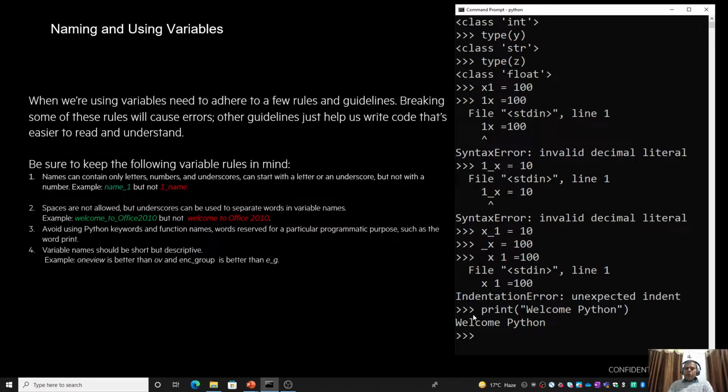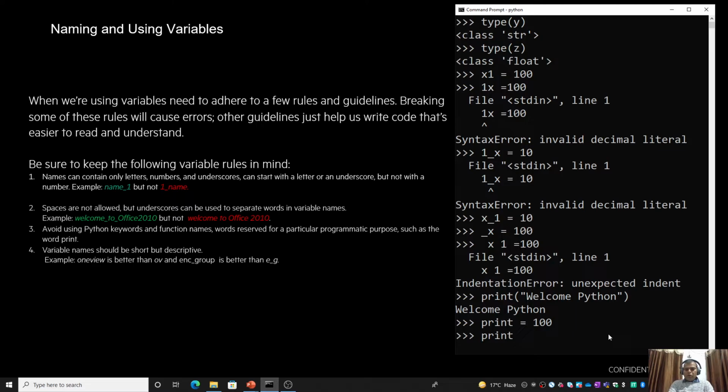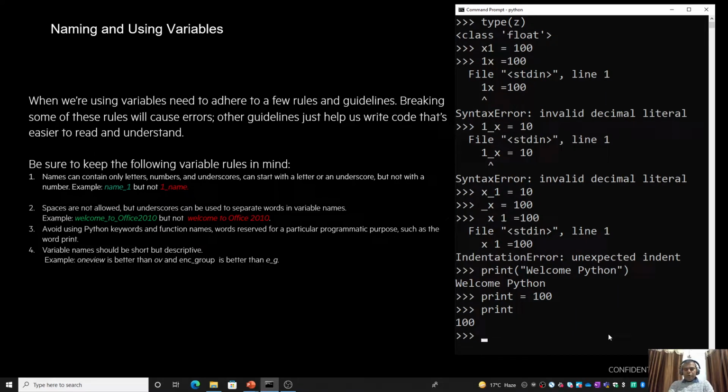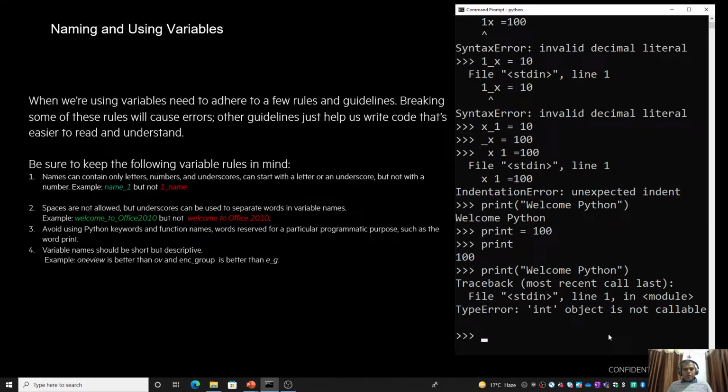But what I did, I defined one variable print and I'm going to assign the value 100. Now I'll use the print. I got the value. But what will happen if I say print welcome Python? It will throw the error.